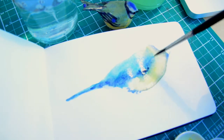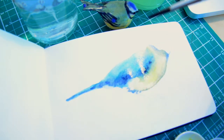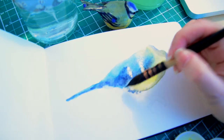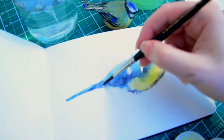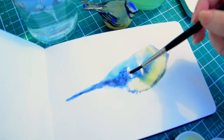Just darkened up the Payne's Grey a little bit. I quite like that. This is kind of what I end up doing, is dabby dabby dabby all the time, and it looks a bit poo, but I think with better paper it won't look too bad. I mean, it looks alright with this paper, don't get me wrong, but I've been watching lots of YouTube videos about picking watercolour paper, and I just treated myself to some Arches paper, which is prohibitively expensive, but they're like, don't use the cheap stuff, because even if you're practicing, your results will not be the same when you actually go and use all your nice paper.